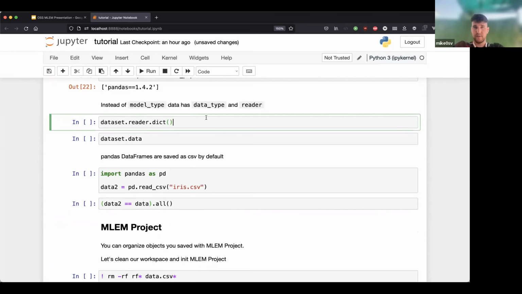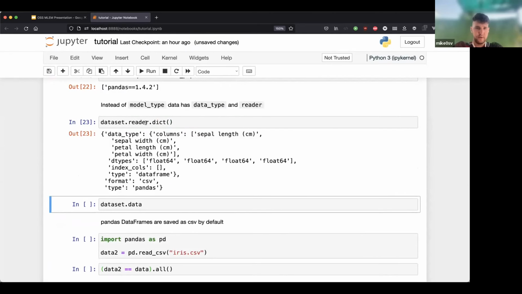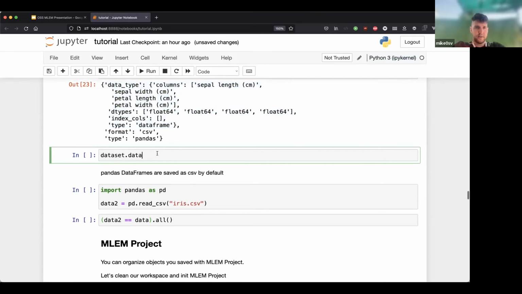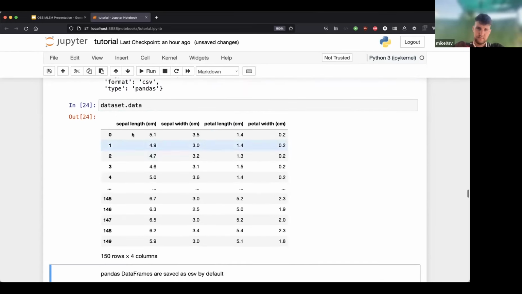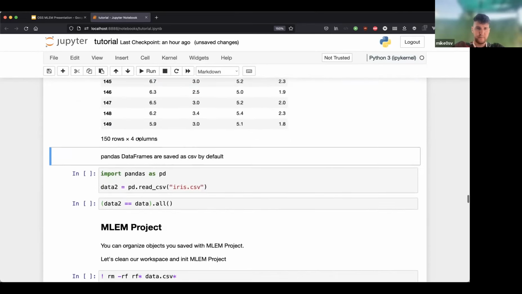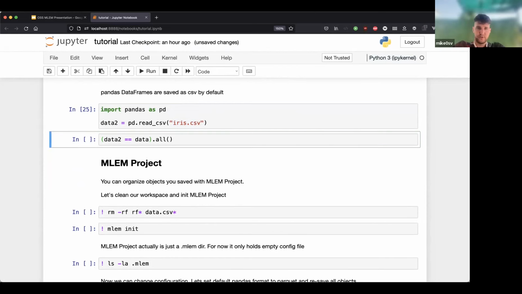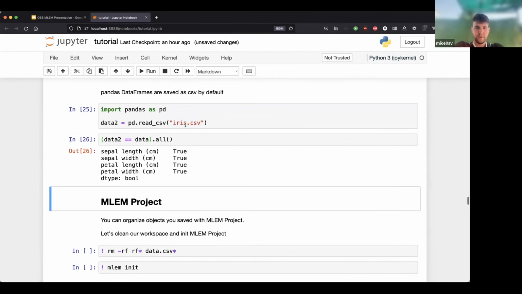The reader is a way to read the file that we saved, and it has the CSV format, and also the description of the data itself. The data field again holds the actual data. And just as we can read the model pickle file, we can also read the CSV file, because it's just a regular CSV file.